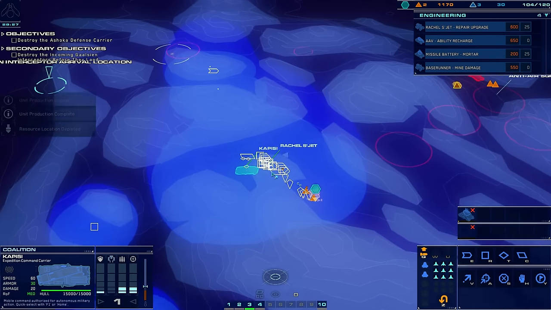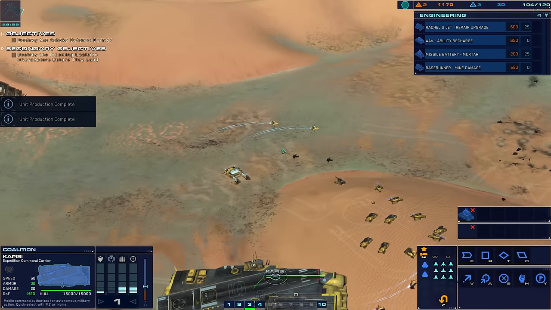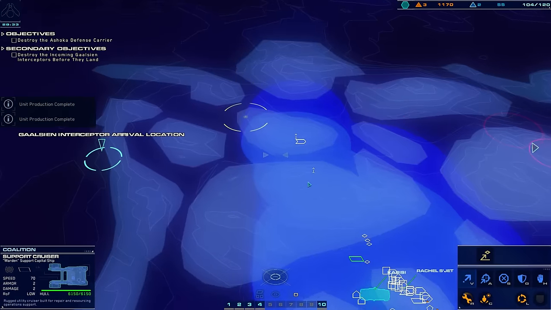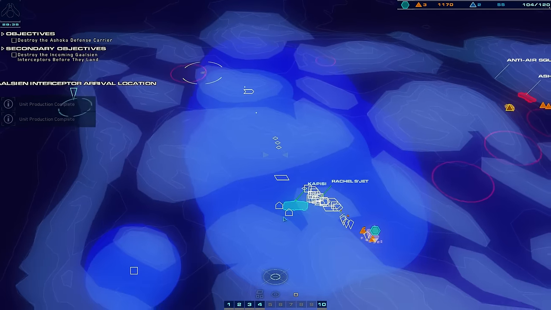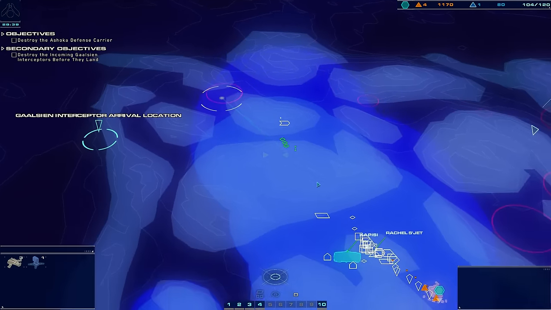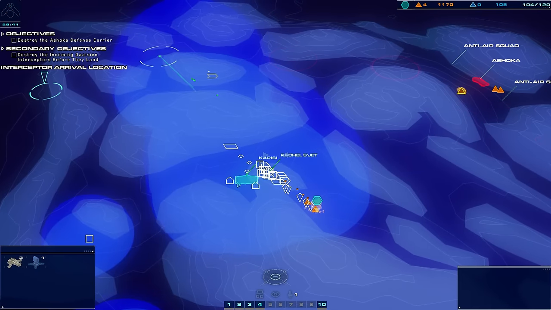Strike systems online. Now, the reason I'm sending a support cruiser up here is because they do have anti-air capability. What I'm going to do is set them up on top of this hillside. Worst case, I can just pull them back. There's nothing over there that's too heavy.